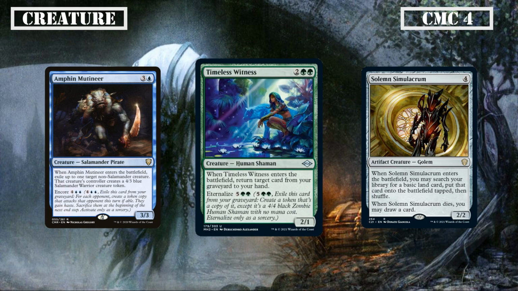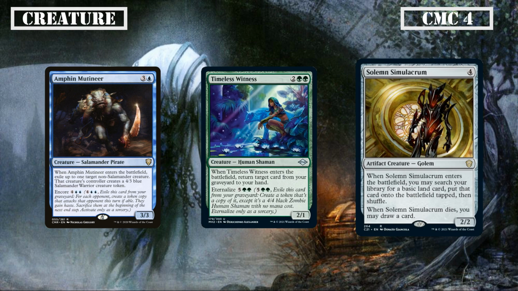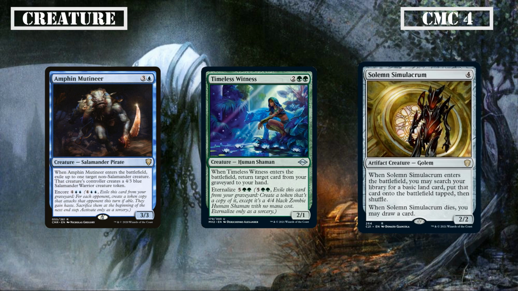Timeless Witness is a 2/1 that allows us to return a card from our graveyard to our hand when it ETBs, in addition to having Eternalize for 5 and double green, providing us with another Eternal Witness-like effect that we can proc from the grave in the late game with an even bigger stat line. Solemn Simulacrum is a 2/2 that puts a basic land into play tapped from our deck when it ETBs, and draws us a card when it dies, generating us some decent value both on ETB and death.